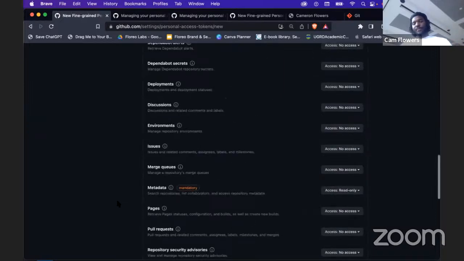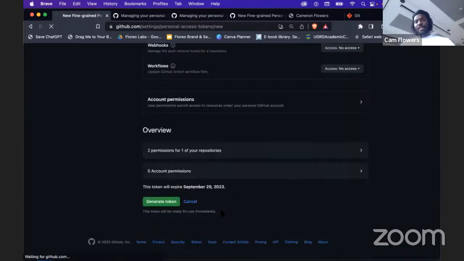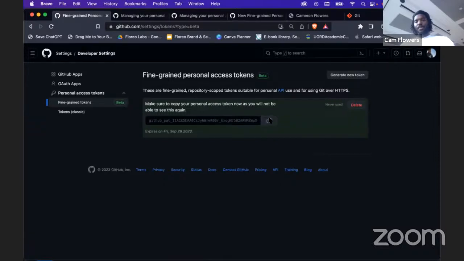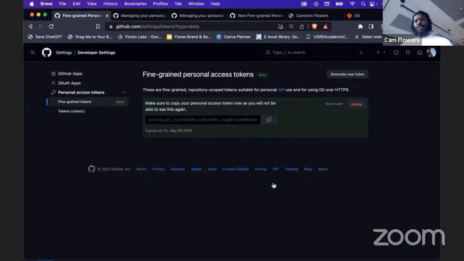But the idea is the fine-grained token will allow me to generate this token that will be useful for me working with that particular GitHub repo. So I'm going to do this real quick and later I'm going to delete it because I don't even really use the fine-grained token route, but I'm going to show you the other route and you might be like, maybe I do want to use the fine-grained token. To use the fine-grained token, you create that token like you just did.